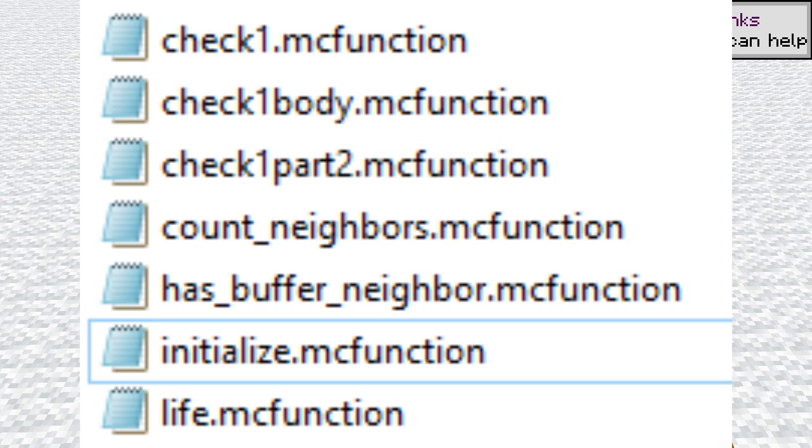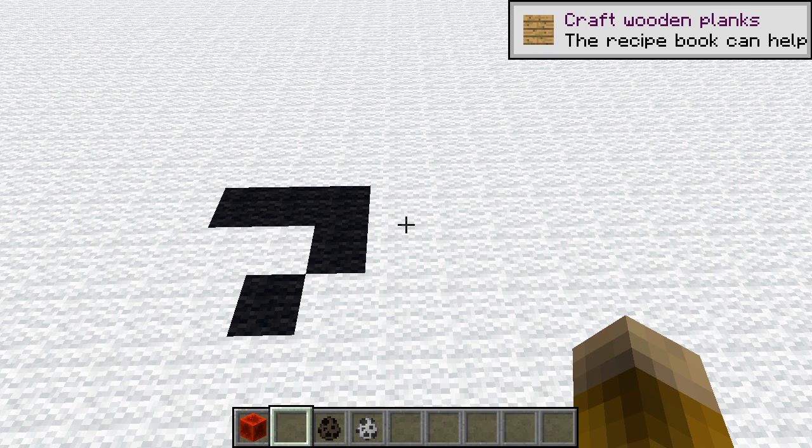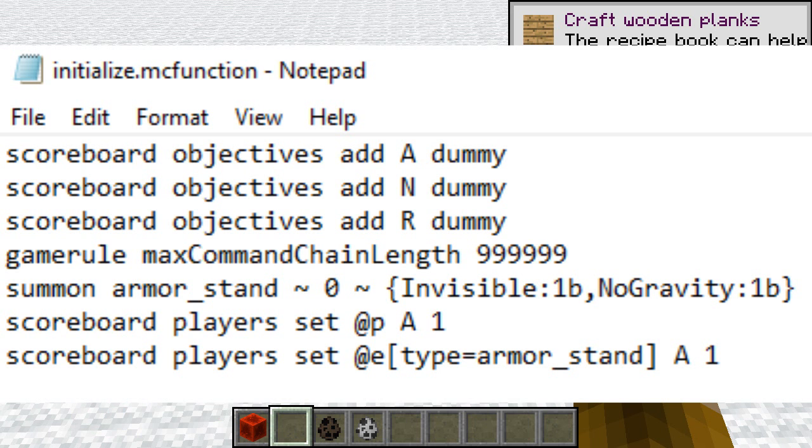The first one of these functions that I want to look at is the initialize function, and this is just something that you have to run first that's going to set everything up at the beginning. It's going to create scoreboard objectives, summon the 1 armor stand into the world, and initialize a few values. There are 3 scoreboard objectives that I am using. One is called A, which is going to have a value of either 0 or 1, and is going to iterate between 2 different algorithms we'll run on alternating ticks of Minecraft, and we'll come back to the details of that in a bit. N is a scoreboard objective that's just used for counting the number of neighbors.